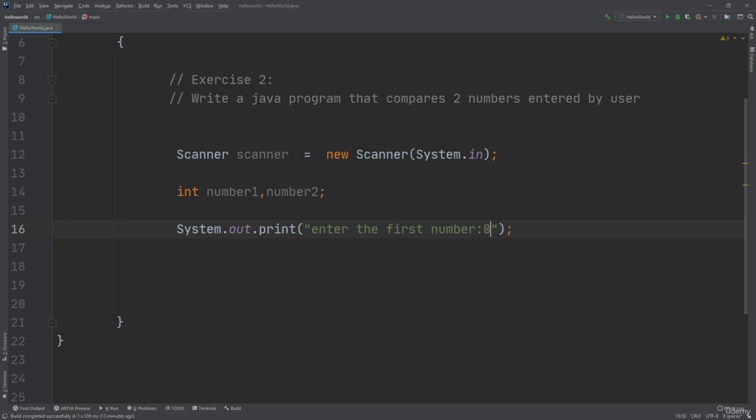And then System.out.print, "Enter the second number."